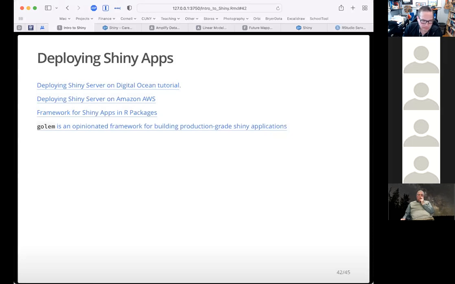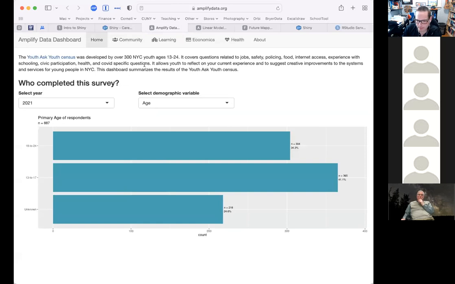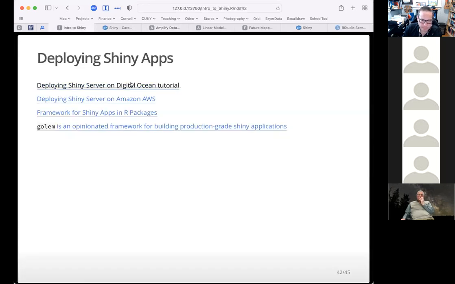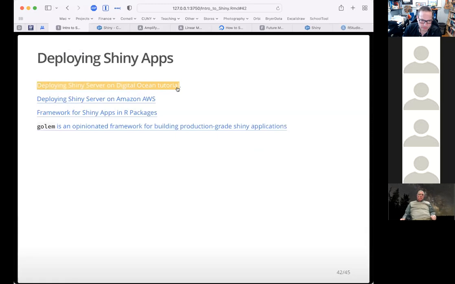Happy to stay on and answer other questions, but let me quickly go. Here are some resources I use all the time. In terms of deployment, you've got a couple of options for things like this app and that future mapping where I need more high availability. I tend to prefer DigitalOcean. If you have basic sysadmin skills and you're comfortable with Unix commands, this tutorial should be pretty straightforward. I find DigitalOcean a lot easier than Amazon AWS, and it's not terribly expensive. So that's one way if you want to host them there.